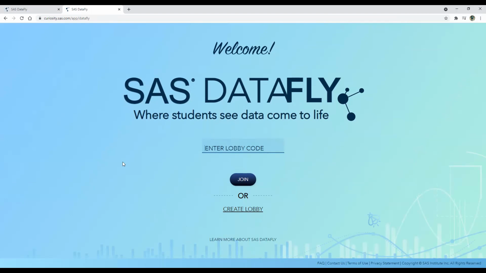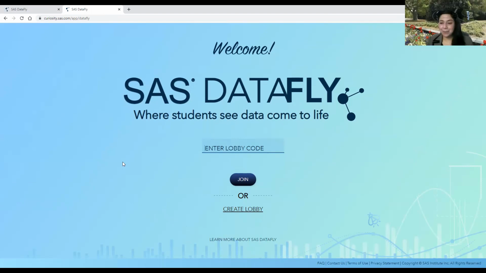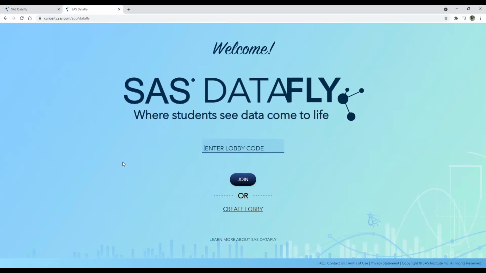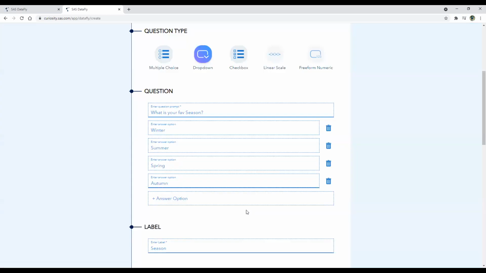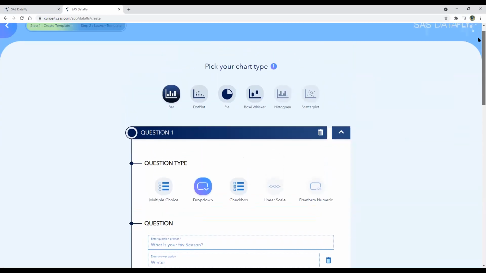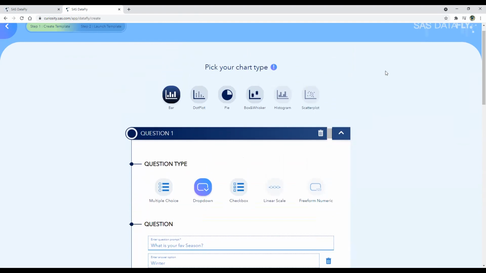Oh, hi, I didn't realize I can just speak. Can anyone hear me? Yes, we can. So I went to the home page, the landing page, and I clicked on create lobby. When I scroll up, on the histogram and scatter plot, when I hover the mouse over, it doesn't let me click on it.